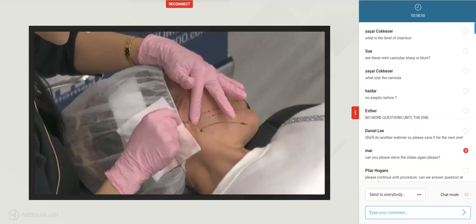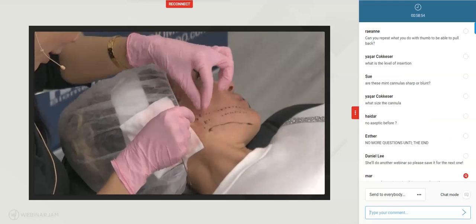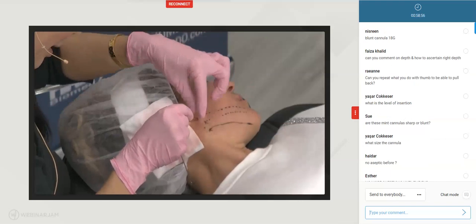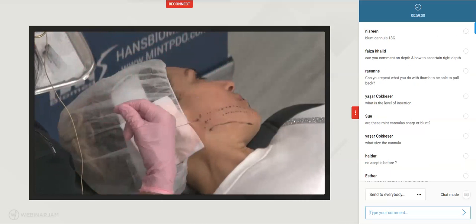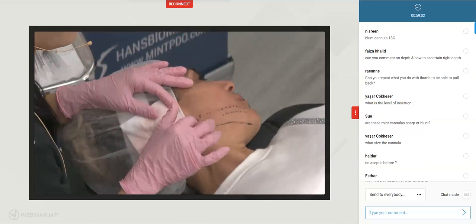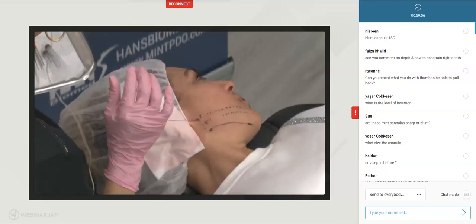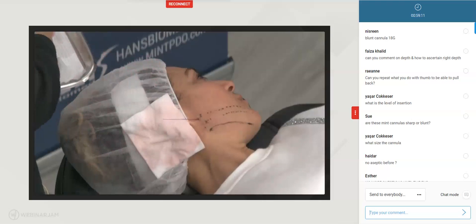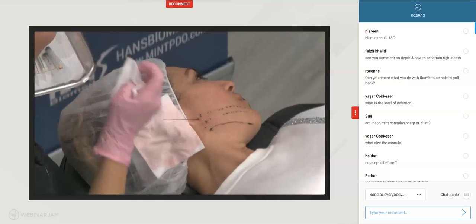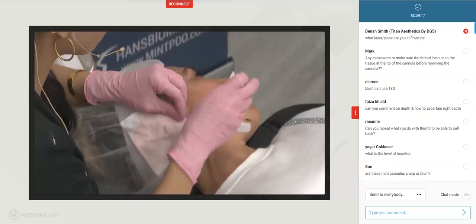And you want to make sure that you leave enough thread here. I don't know how close you guys can get, but you can see that this is the fixed portion of the thread. You want to make sure that you have enough out. I'm not going to tie today, but we can use a twisting. I like to use a little bit of ultrasound gel and sort of glide, and just make sure that all the cogs are engaged.